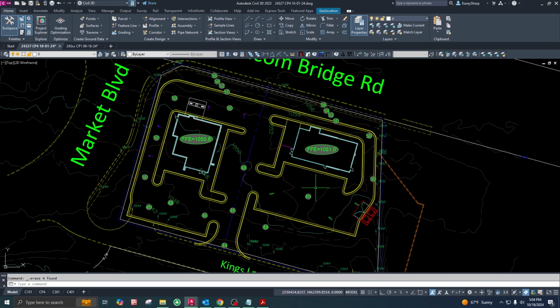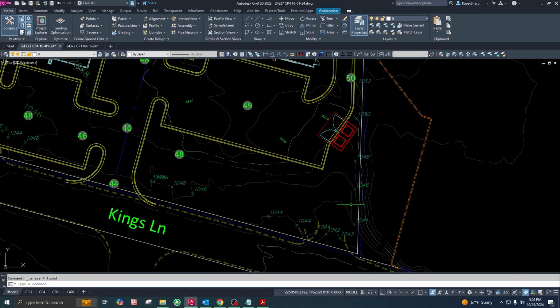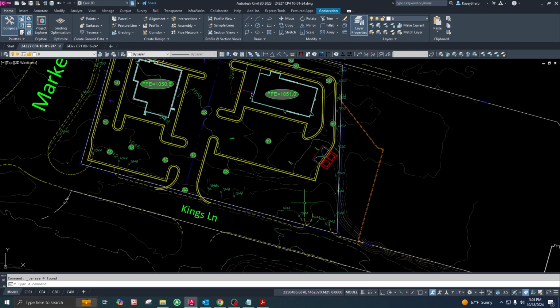We're pretty much set up to build a great conceptual takeoff in the future, and then we can build our surface, build our proposed grade surface to do that takeoff, and we can send these to clients to show them a quick conceptual. This is what you're going to be looking at. You're going to have a slope up here on the north end. I'm going to go ahead and guess we might be doing a detention facility somewhere here in this open area. So that might be the case.